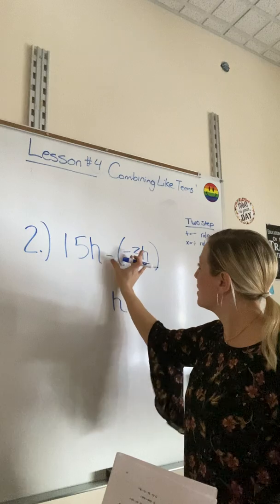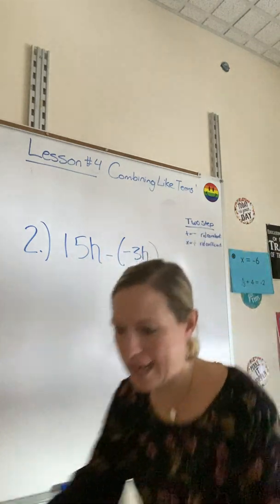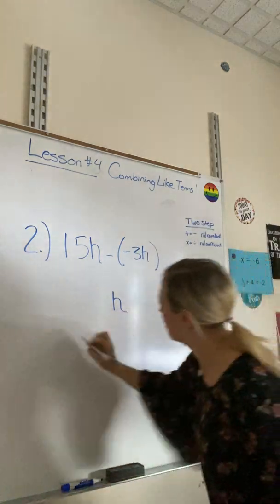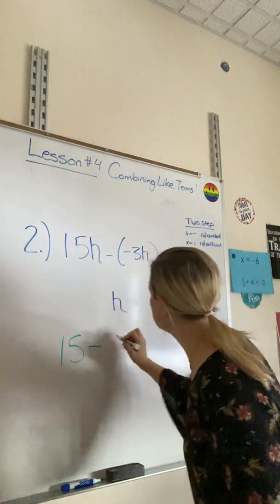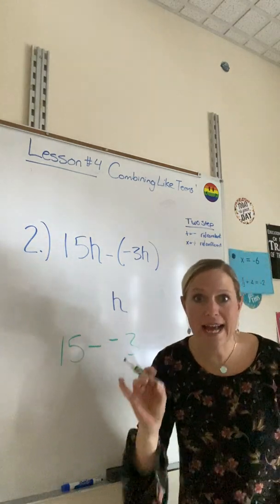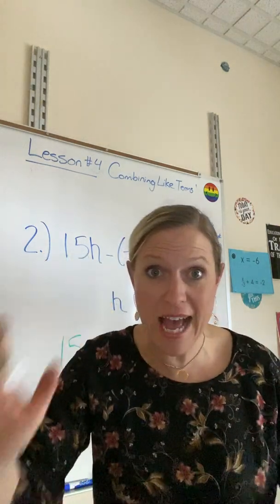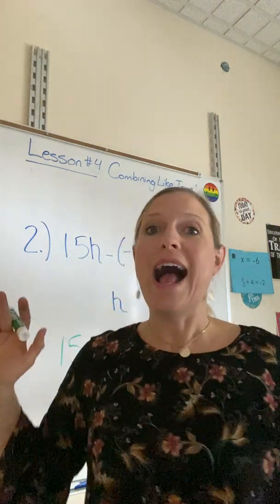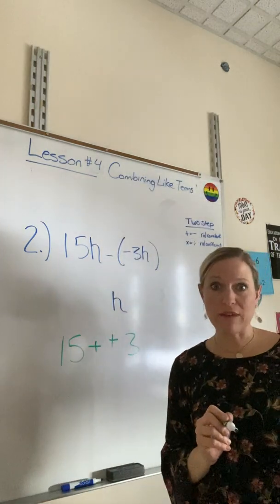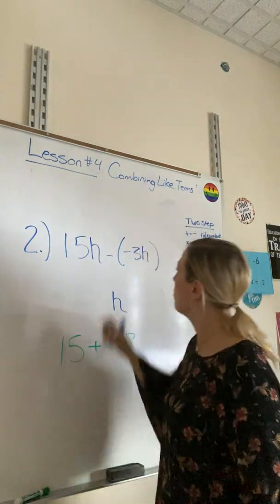Make sure when you put it in the calculator, there's 2 dashes. Or I know if I want to take it to the side a little bit, my mental math tells me, right, let's do it on here. 15 minus a negative 3, right? Subtracting a negative, remember we talked about this in September. Subtracting a negative is the same as adding a positive, okay? So we're going to be doing 15 plus 3. So we would get what for our coefficient when we combine these?